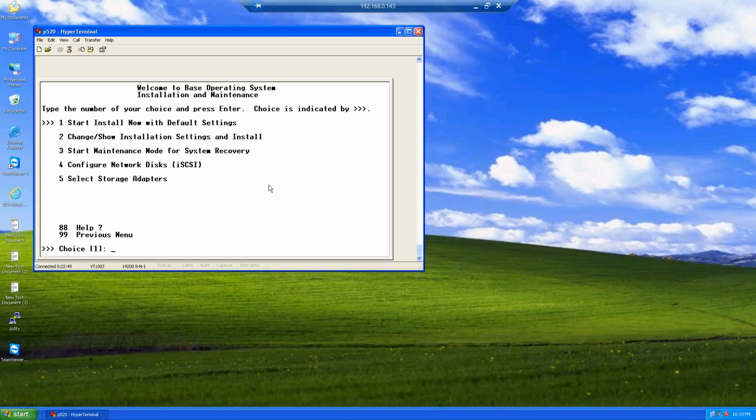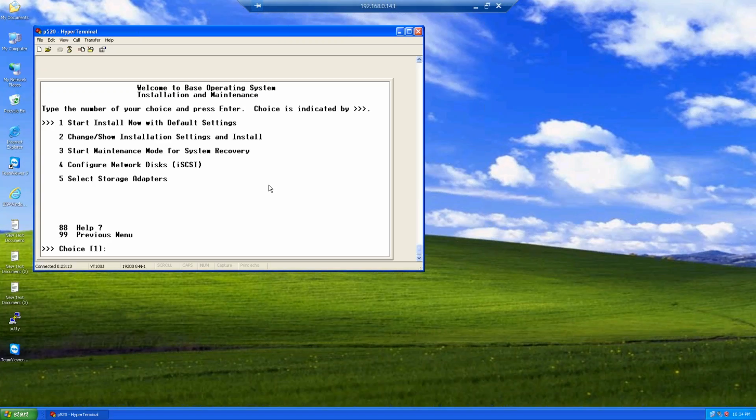Right now you can see the 5th option, that is select the storage adapter. What is this? If you have a SAN storage connected through a fiber FC HBA, then you can select from this FC HBA here. Otherwise, the 4th option is if you have a storage, you can map from here itself. Of course, it is not mandatory to map storage from here only. After the post installation, also you can configure the storage.